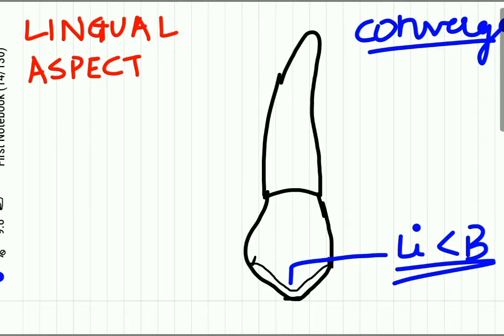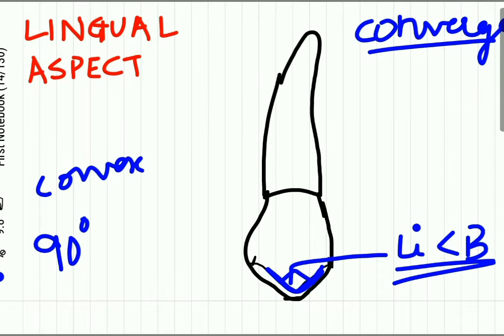The lingual cusp of the maxillary first premolar is shorter than the buccal cusp, and the lingual cusp is more smooth and mostly spheroidal in shape. The mesial and the distal slopes of the lingual cusp meet each other at 90 degrees. This lingual cusp is convex throughout, and sometimes a lingual ridge is prominent on the lingual cusp. This lingual ridge is similar to the buccal ridge and it ends into the cusp tip.